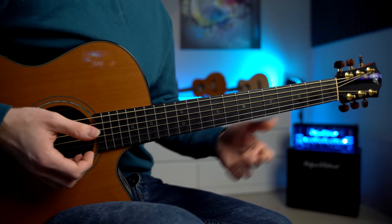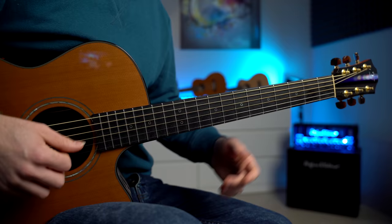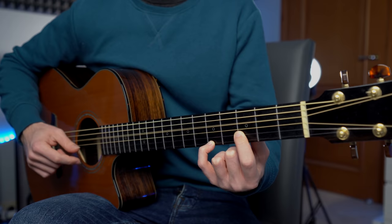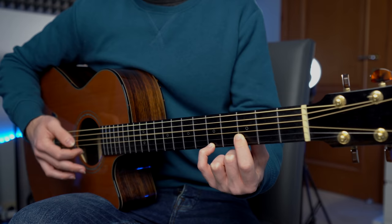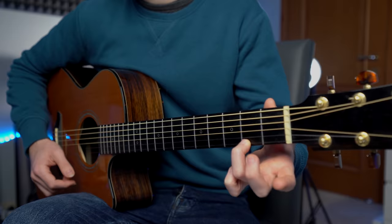Second chord: D major and D7. The melody goes like this. Very simple. We are playing the D string open, the second string at fret number three, and the first string at fret number five. We pluck the strings simultaneously — we can't really strum this since we are not playing the G string. Then the melody on fret five again, and then we strum the D7 lightly, since the melody is played with this F sharp. So we have zero, two, one, and two. We lightly strum the strings.